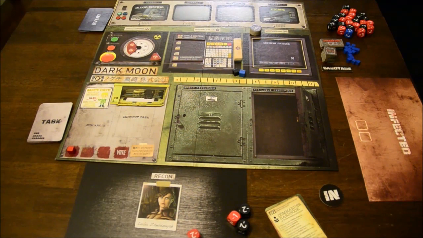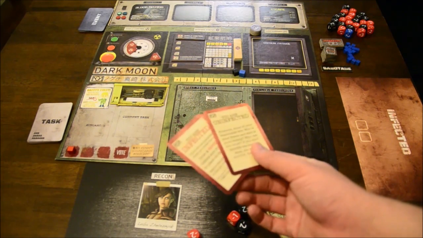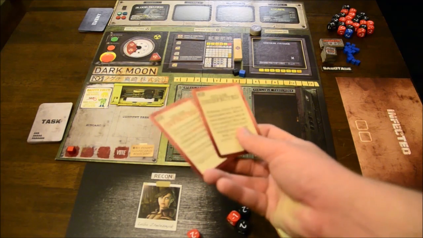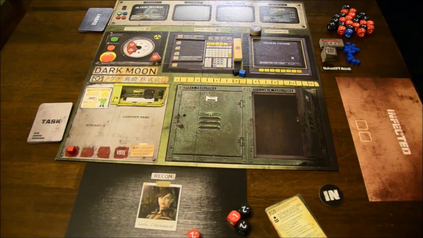Now, Dark Moon is a team-based semi-cooperative game. You are either going to be uninfected or infected. You're going to get status cards at the beginning of the game that will tell you what you are. If you're infected, you actually have a special power on your card. If you're uninfected, you don't. I'll get back to that. The number of players in the game determines how many infected people there are. It's either going to be 1, 2, or 3, depending on the number of players.